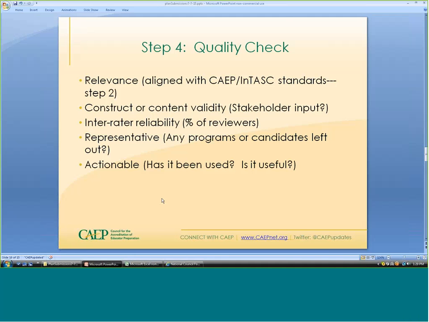How has validity been established? Oh boy. So this could be an area where you say to yourself, you know, we've got all these student teaching evaluations and yikes, I don't know. Have we ever done any validity check? Did we ever get any stakeholder input into those items that we have on that thing? Maybe it might be time to do some homework. Okay. You're going to look for inter-rater reliability on most things.